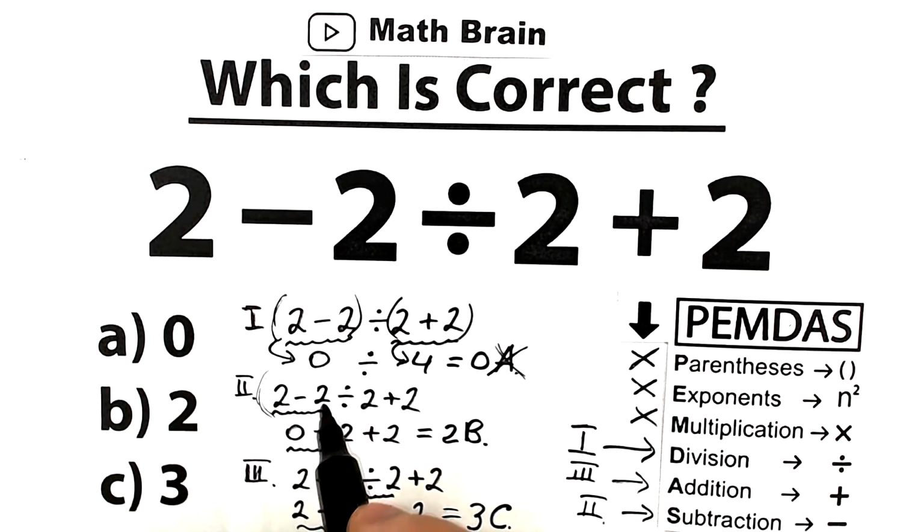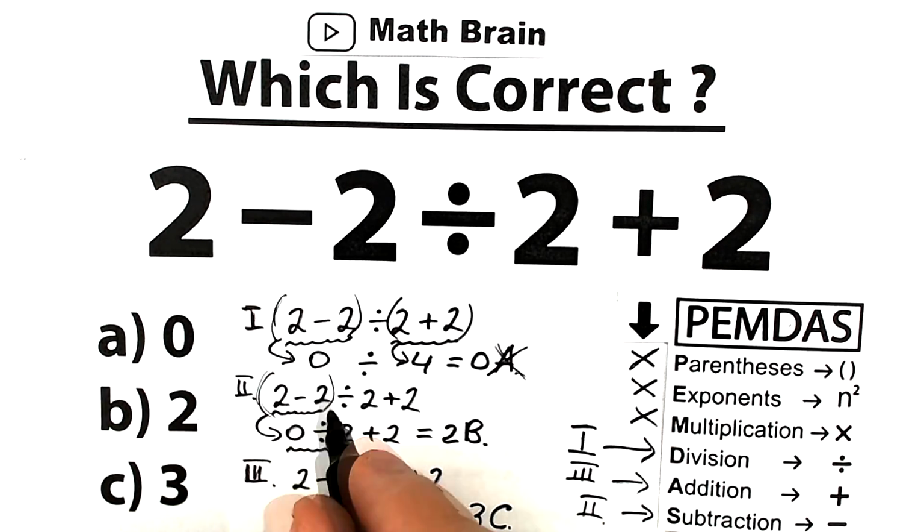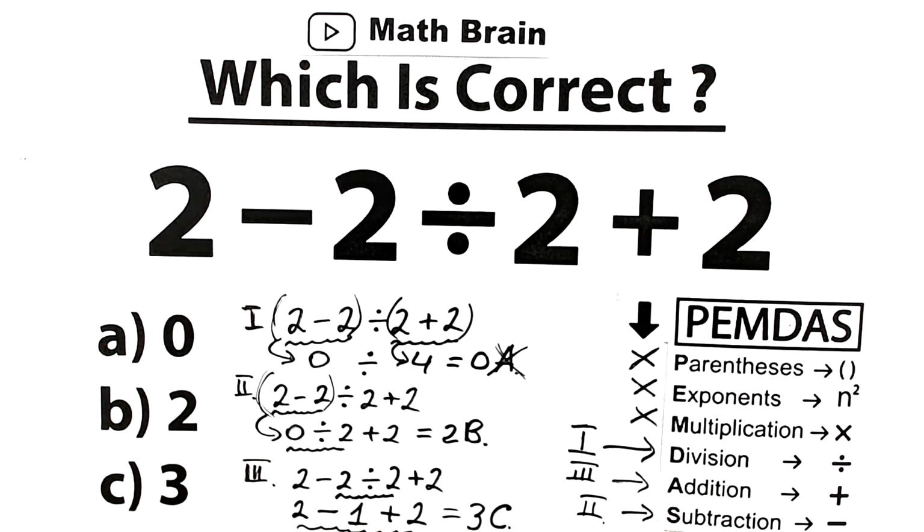With brackets, this is a correct solution and a correct question, because then you should subtract at first right here, and then a division and addition. Okay, so forget about it, B is wrong. With parentheses this is okay, but without parentheses this is wrong. The correct solution is option C, because we solve it according to the correct order of operation, division first, then subtraction, addition from left to right. So the correct answer is option C.